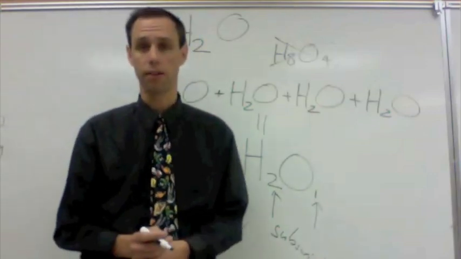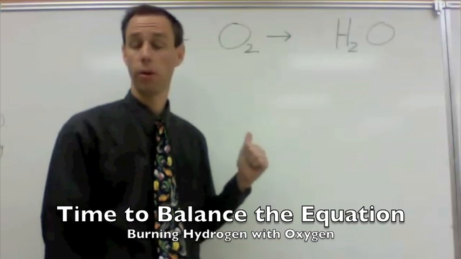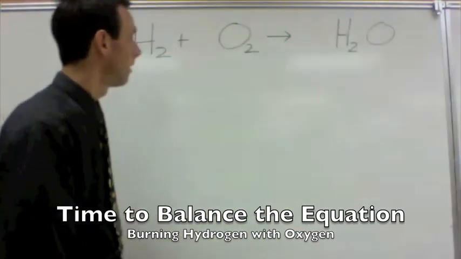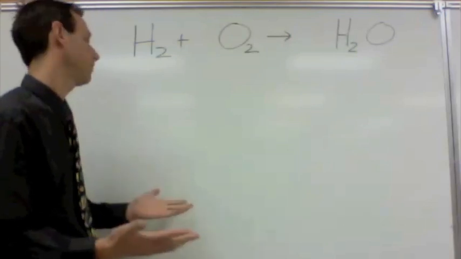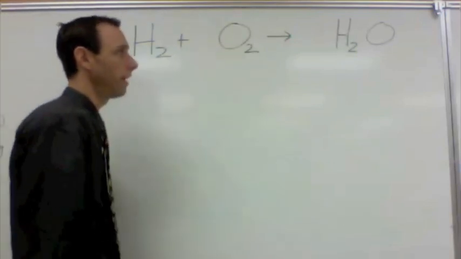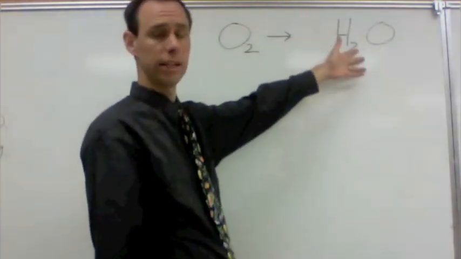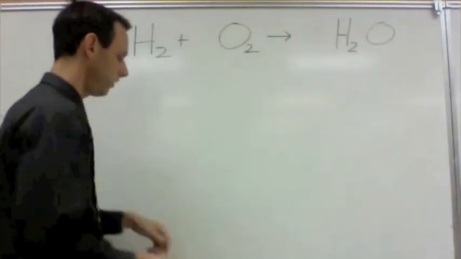Now, let's balance a chemical equation. This is the equation I want to balance. Now, this equation, just for some backstory, would be what is in a hydrogen-powered car. You would have hydrogen gas, and you would burn it with oxygen, and then you would end up with H2O as your waste product. But this equation is not balanced.